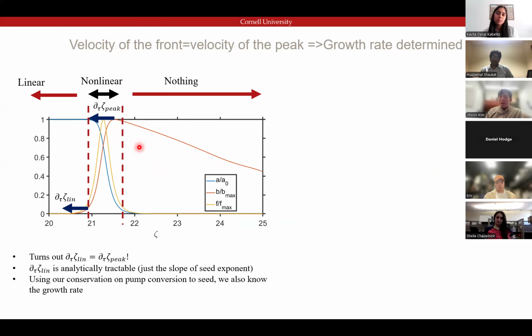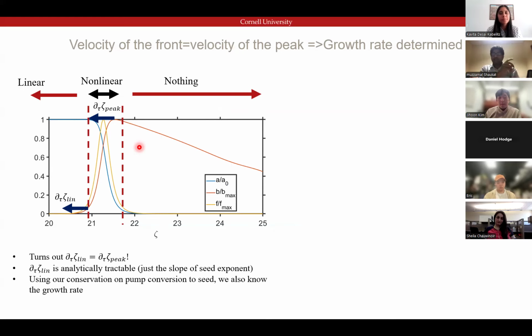I think there might be a simple relation to that, at least in the 1D limit. We did some preliminary investigations, but we don't have a complete answer. It might actually depend a little bit on the details of the initial seed shape, but we're still working on it. Okay, thank you.